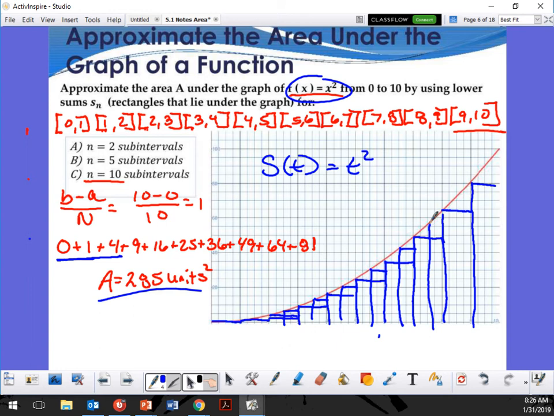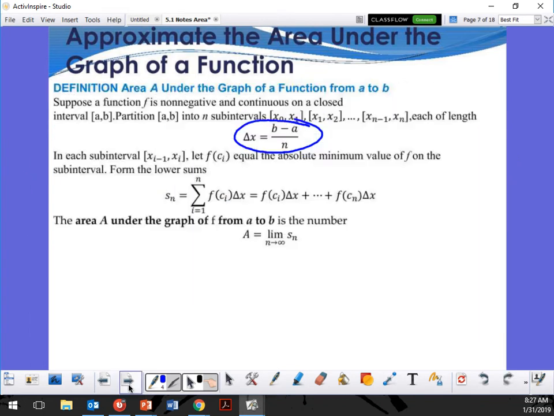So just keep going. I'm putting a lot more in there, so it's more and more. That means less and less of the graph is not being represented. Now, as n keeps going to infinity, my delta x, that whole thing comes out to there because I'm going to take it to the limit as n goes to infinity. That's the width, the thickness of my rectangles. That's the change in my x. That is the width of all of these things.